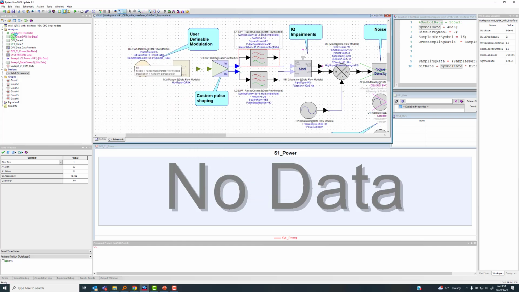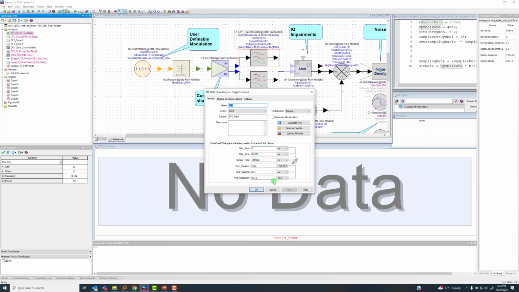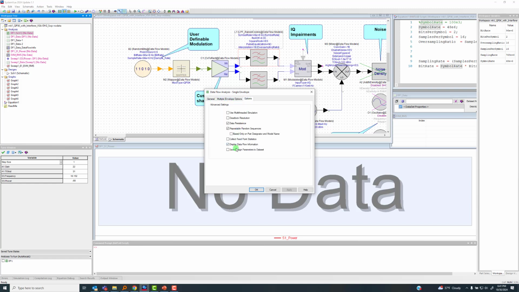I forgot to mention on the data flow controller, there's also a tab for options. That's the general tab that I looked at before. On the options tab, you can say display data flow information.